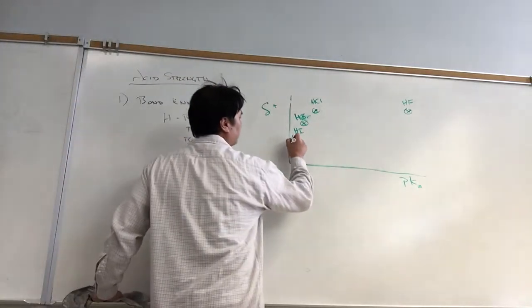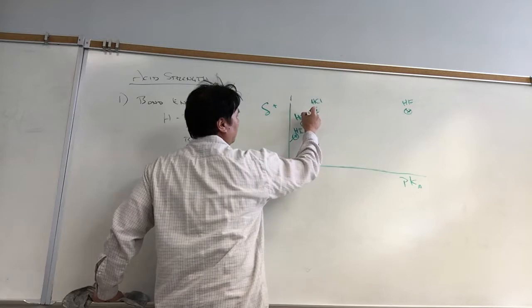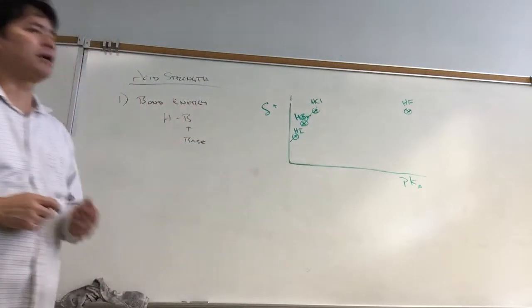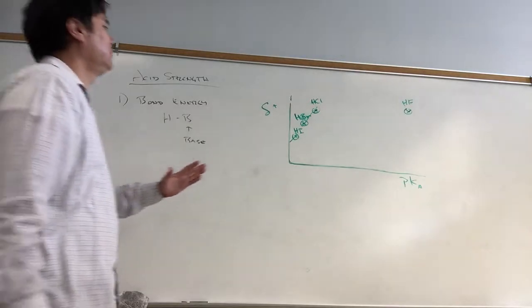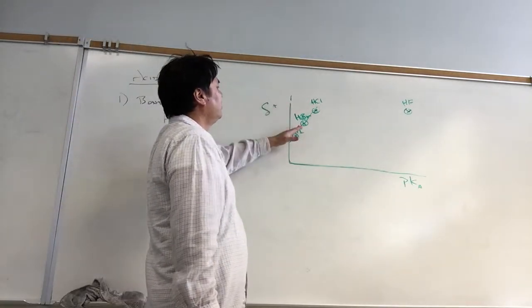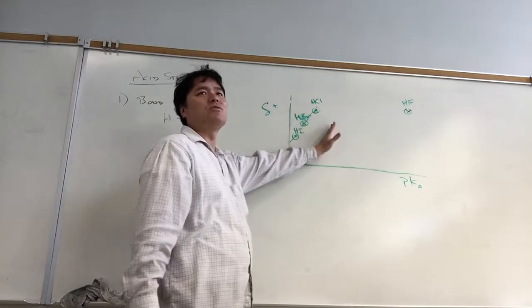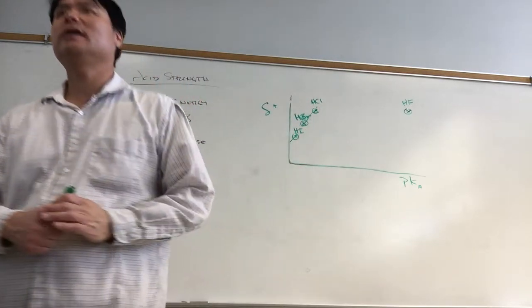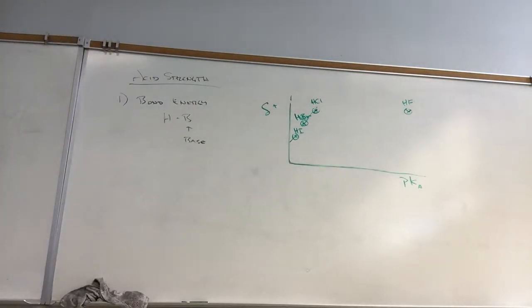The pattern looks like this. We fit it with a trend line. And so as we increase delta plus, the acid gets weaker. Is that what you observed yesterday? As delta plus increases, the acid gets weaker. No, that's not what you observed yesterday. What did you observe yesterday? This is what I mean by paragraph. A simple paragraph or a simple statement might be: as delta plus on the hydrogen increases, the acid gets stronger.